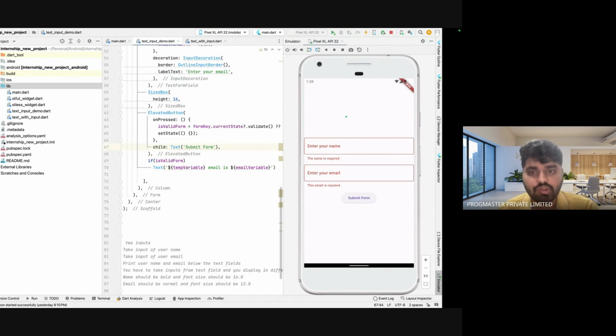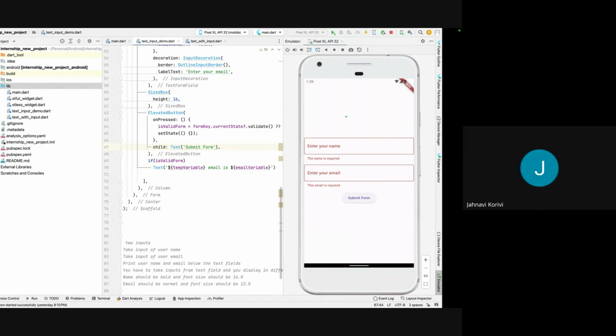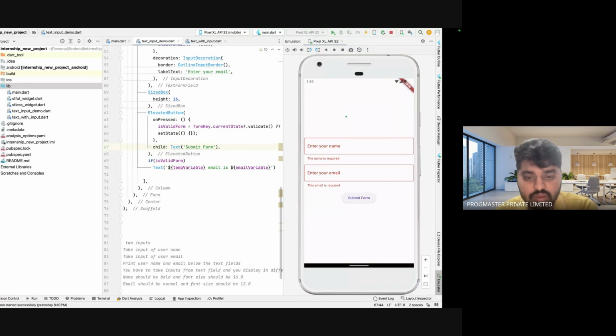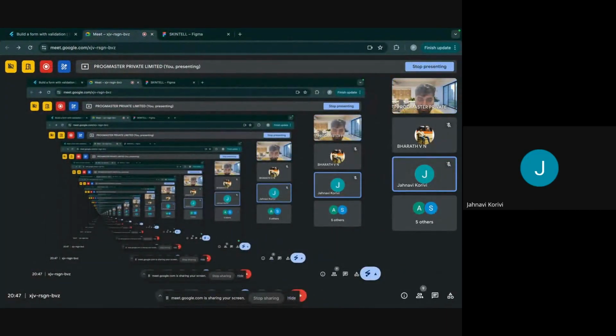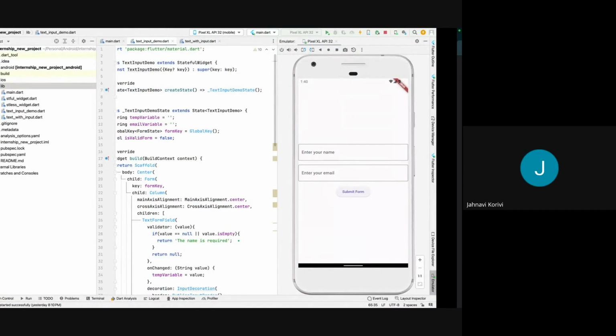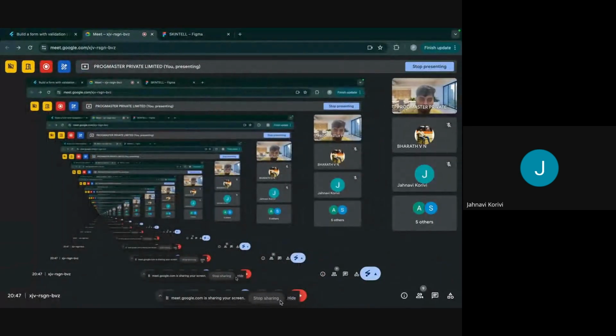Okay. So I am scrolling the code editor. Are you able to see the code editor? No, sir. This issue.